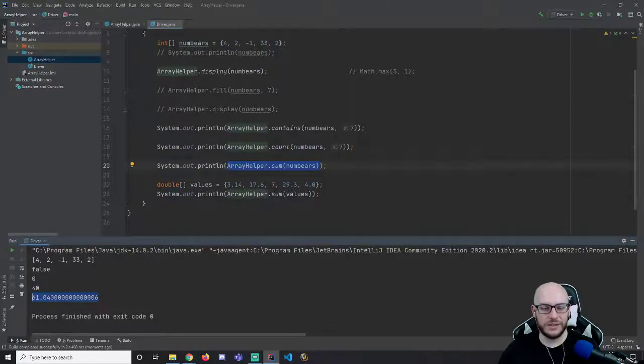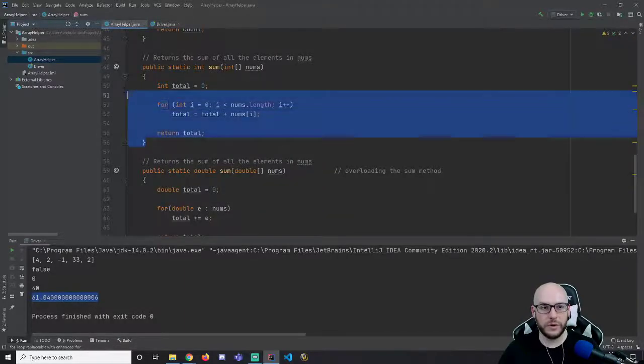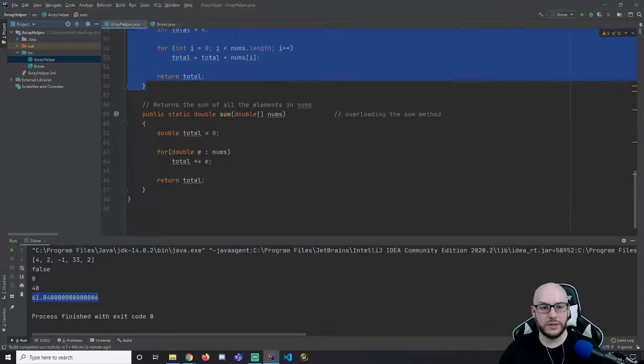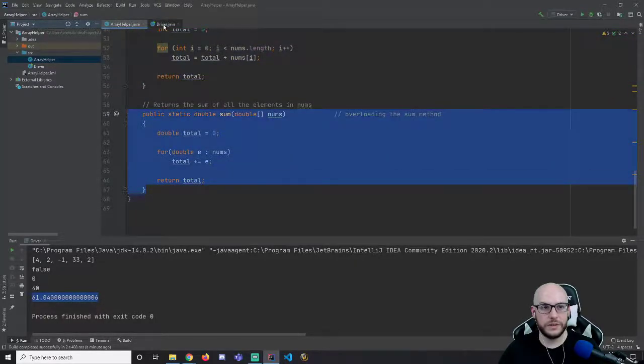This value, the 61 point whatever, came from us calling sum. How does it know which version to use? Here, I passed in an integer array, so we called this version of sum. Here, I passed in a double array, so we called this version of sum.